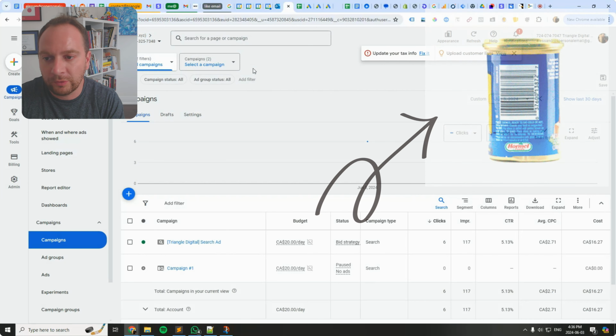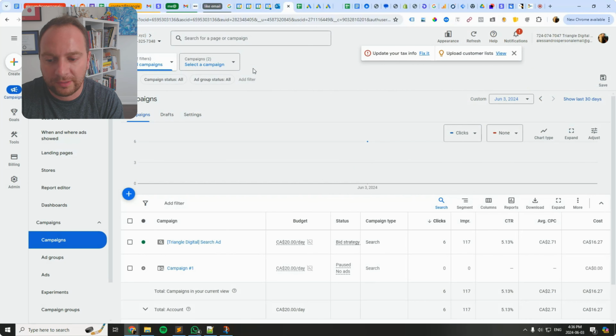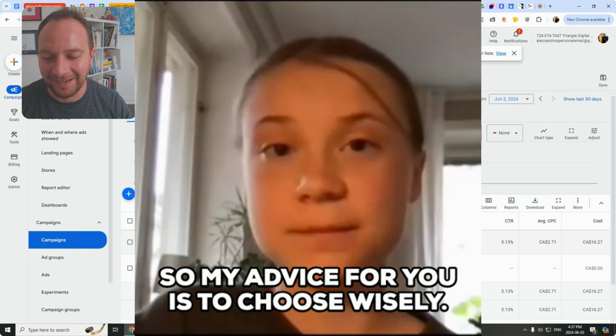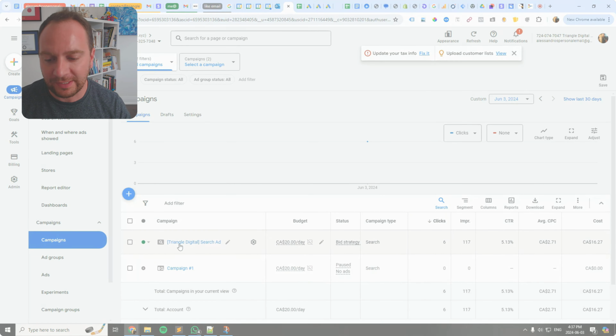And if you don't want to use the display network and you just want to have a search campaign, the way to do it is to uncheck the display network, because we're not using a display ad, right? We want to focus all of our efforts on search. Uncheck display. Uncheck them both. All right, that's my advice. Take it or leave it. I'm just kidding. Through data, I've seen better results unchecking them both, especially with smaller budgets. Again, I feel like I'm repeating myself, but this is my point.